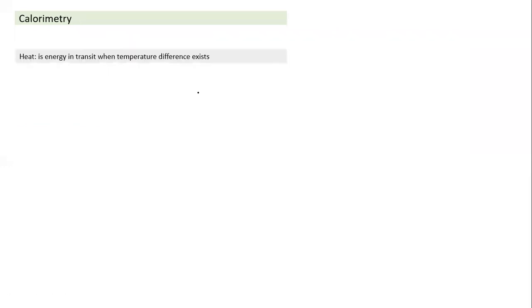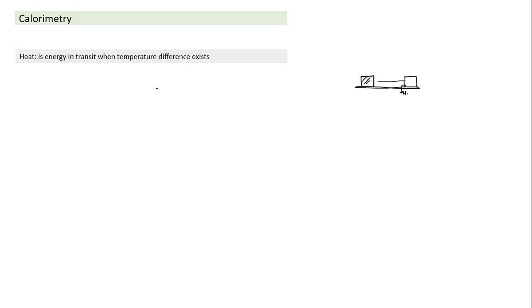Okay. Similar to this one, we come to the topic of calorimetry. Calorimetry basically measures heat flow. And what is energy here? We have come across different forms of energy. Heat also is a form of energy. In linear motion, if an object is moving on a rough surface, after some time it comes to a stop. We say mechanical energy is lost, but where has it gone? Some of it may go in the form of heat energy.